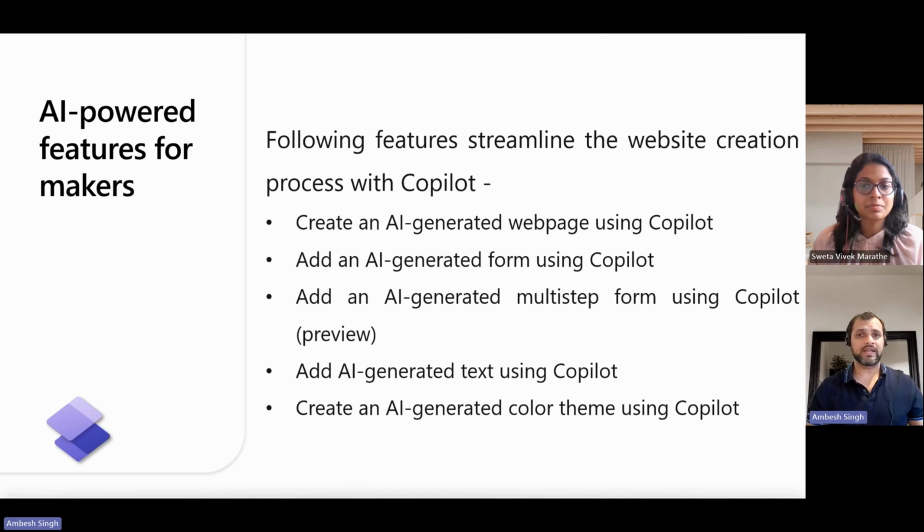Copilot is a set of next generation AI enhancements that are revolutionizing how you build and launch business websites with Power Pages. This is something we have already talked about and demoed in our second last episode. If you have not watched it yet, then please find the link in the description section below.